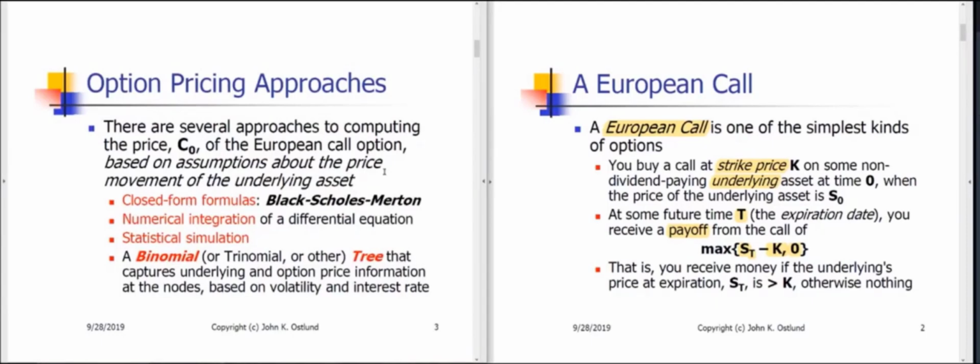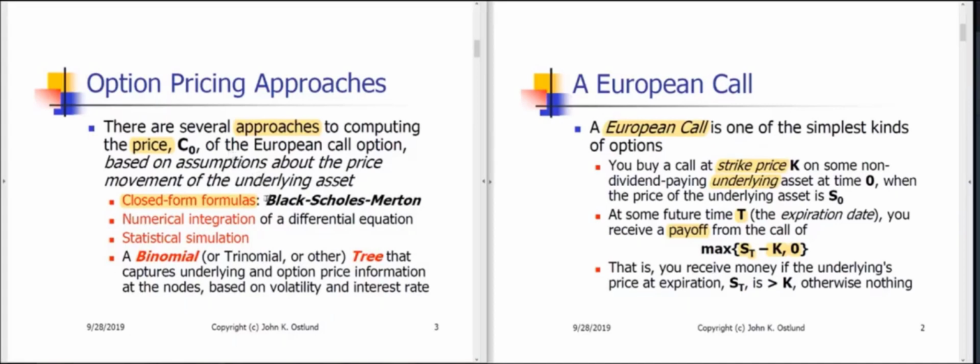So we don't know the future. We may have convictions about what's going to happen in the future, but we don't know the future for certain. How much should we be willing to pay for an option that has this particular payoff behavior? Well, there are many different approaches to figuring out what the proper price is based on various assumptions about the market and about the behavior of the underlying asset. If our assumptions about the behavior of the market and the behavior of the price of the underlying asset are reasonable, then ideally it would be great if we could find a closed-end formula for the call price, because that's very likely to be the quickest way of getting that value.